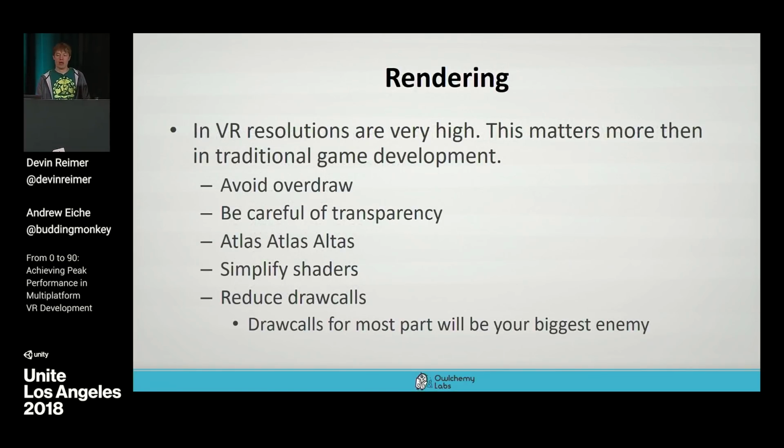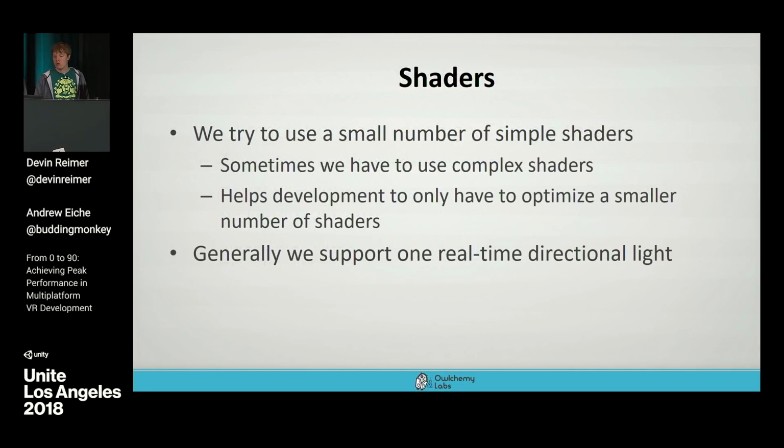When it comes to rendering, the VR resolutions are very high, so it matters more than in traditional game development. Some quick things to pay attention to: avoid overdraw, be very careful of transparencies, and make sure you atlas and are doing a good job of atlasing the right things. Simplify your shaders and reduce draw calls. On almost every platform, you're going to be draw call bound. So draw calls are your biggest enemy, and you need to think really hard about what is rendering.